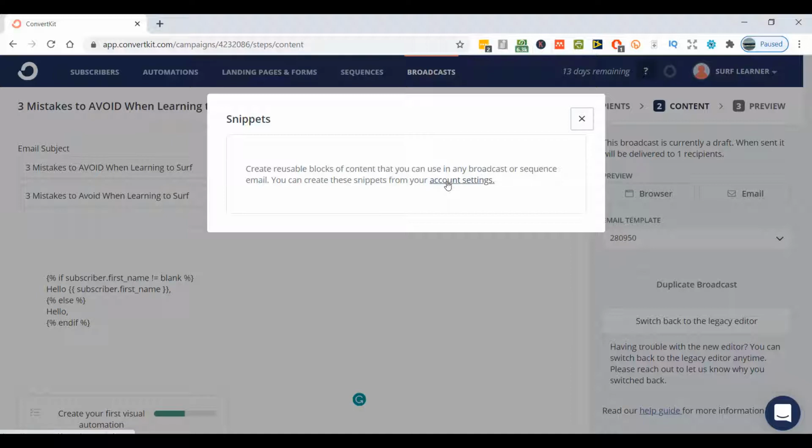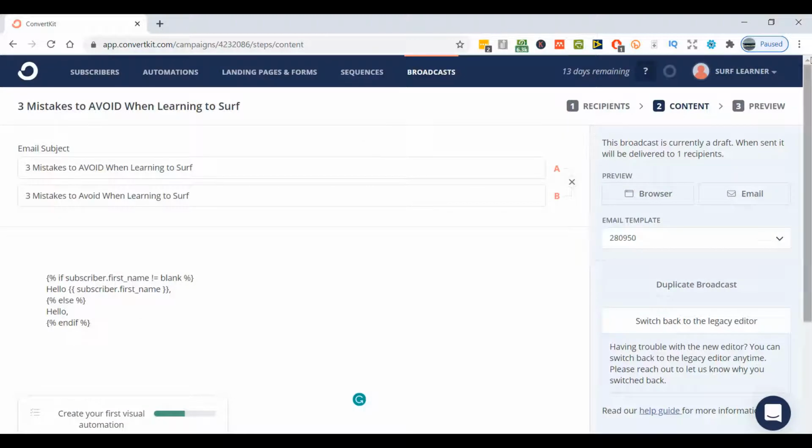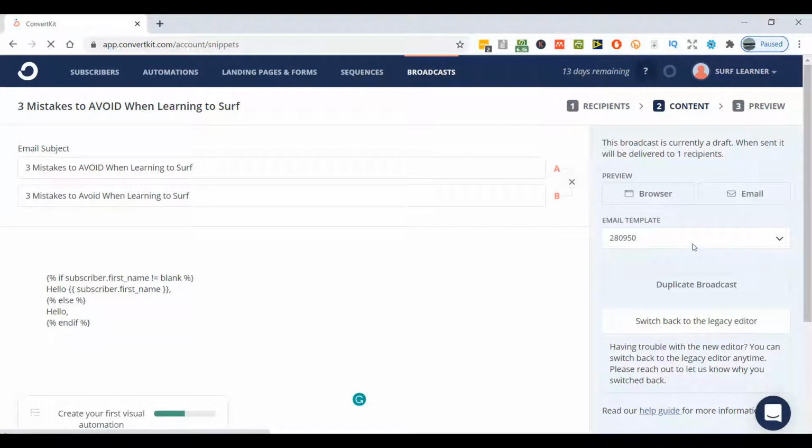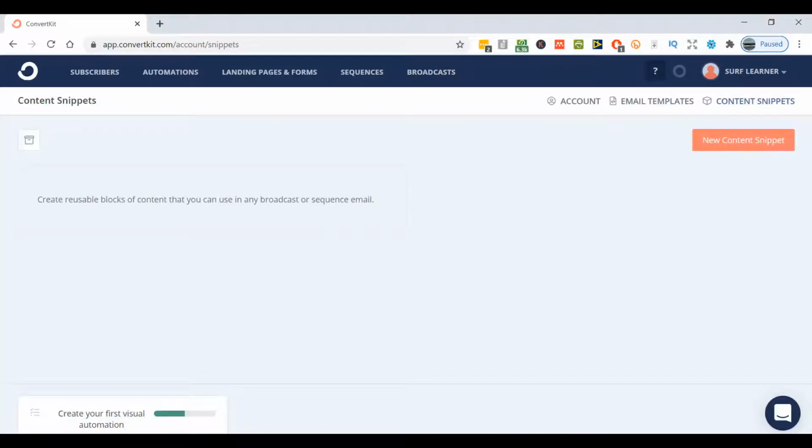So I can access them through account settings. Now I can click there, but just to show you, and the account settings are something we'll come on to after this. If I click on my account name, you can see they are here, okay, content snippets. So let's go in that way for now. So snippets obviously give us the opportunity to reuse things, but we also want to avoid the temptation of being formulaic. Okay, so we've got to think about them in the broader use, but just for now, let's do a functionality test and get an idea of how they work. And again, it gives us this overview, and I can view archive snippets there if you've archived any.